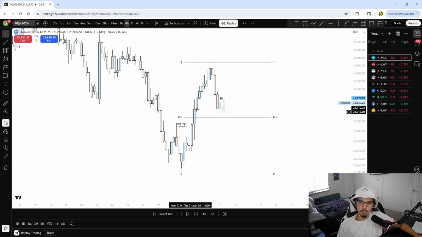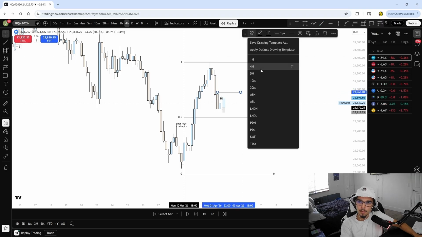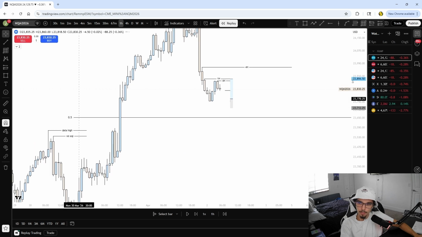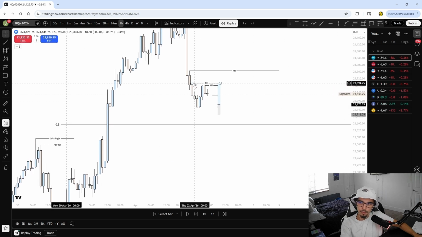This 4-hour candle doesn't have a wick underneath it, so that's also a good draw on liquidity. So I'm expecting price to retrace into this general area, and then where can we possibly go? Well, towards this unfilled 4-hour fair value gap right here. All right, what else do we have? Come down to the hourly. There is an hourly unfilled fair value gap right here.